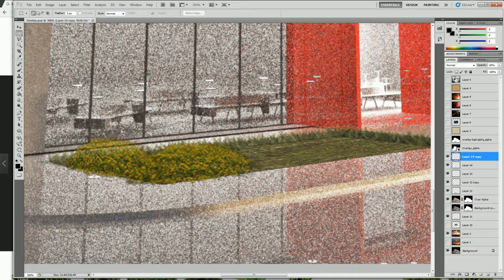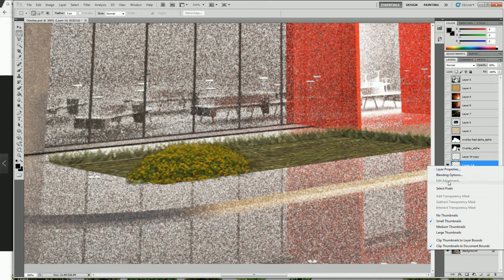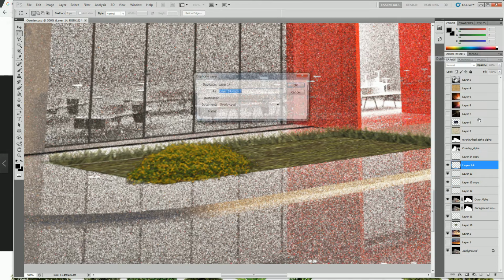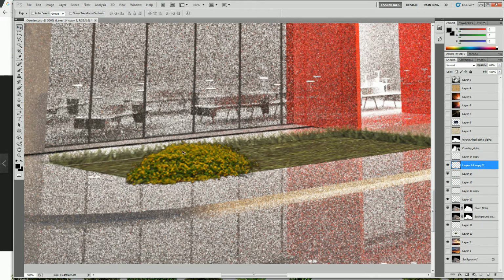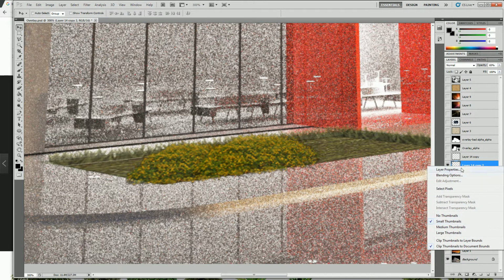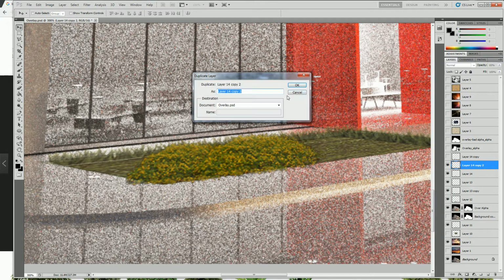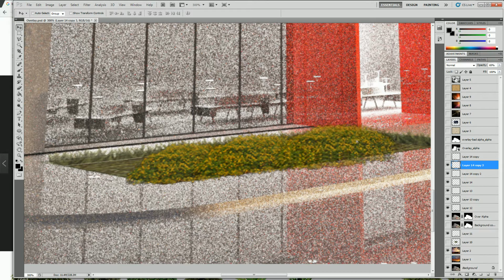Or let me turn that one off. And I'll duplicate this. I'll sort of move it over. Duplicate it again. Move that one over.